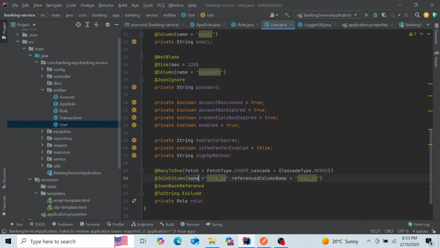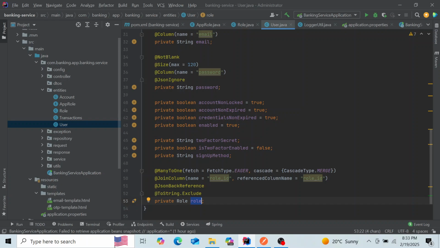So at minute 1, I told you there are various types of fetch. So this is FetchType.EAGER. Remember, earlier on we used FetchType.LAZY, which will ensure that you load an entity or rather relationship on demand, but FetchType.EAGER ensures that the role will be loaded automatically.